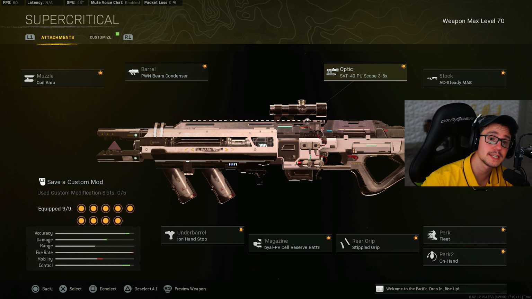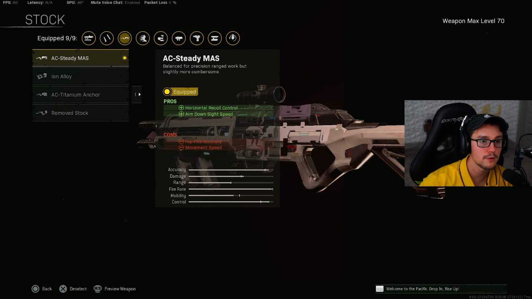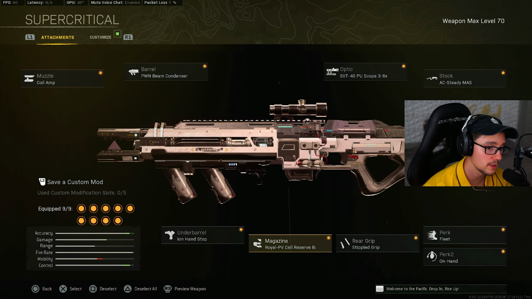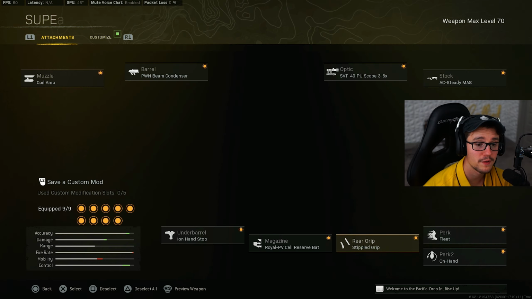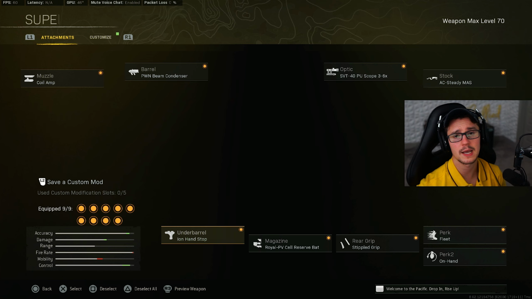The SCT-36 is what worked the best. Fortunately, it is level 70, but it's very well worth getting. The AC steady is gonna give you horizontal recoil control and ADS speed. Fleet, on hand, stippled. You get it extremely late, but it is going to be the best since it's a single fire gun. The Royal PV cell reserve battery and the ion hand stop for recoil control, guys.